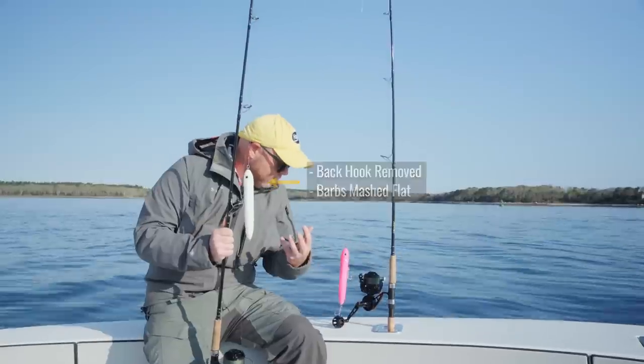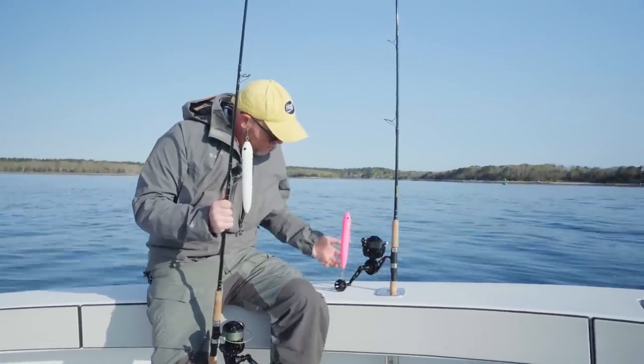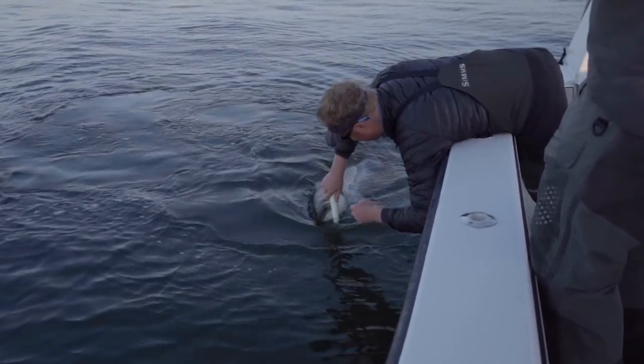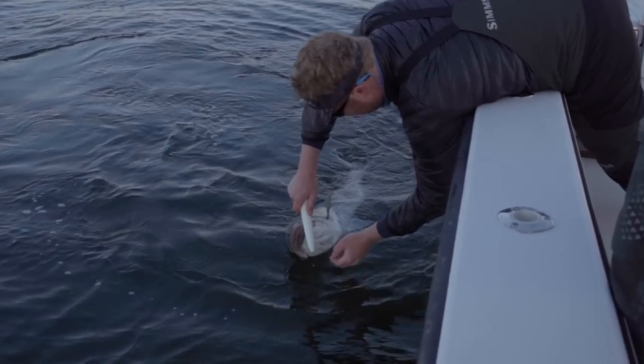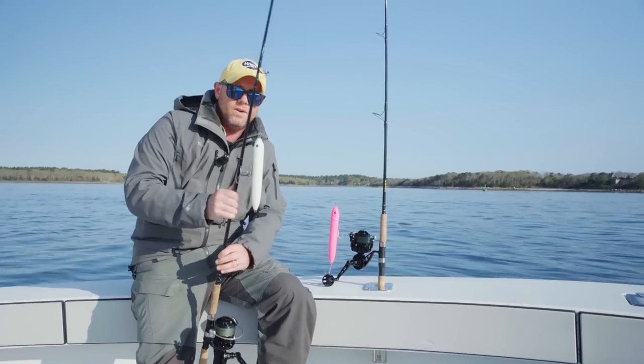to get your lure back in the water, as compared to, here's the stock pink version. You can see it has both hooks on it. I prefer to fish it with a single hook. These lures are designed to be fished with one or two hooks, and so they're balanced, so you can fish them either way. But this is the outfit.